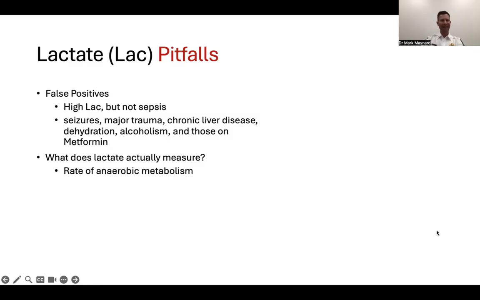So what does a high lactate actually mean? It means that they're undergoing anaerobic metabolism. And just as a review, we know that oxygen is necessary to combine with carbohydrates to produce ATP and CO2. And this is basically metabolism, right? So if you have oxygen, that's called aerobic metabolism. But if you don't have enough oxygen, we use anaerobic metabolism. Anaerobic metabolism is oxygen poor, or you don't have enough oxygen because you're exerting so much. And so we produce ATP, but it's less efficient than aerobic, and it also produces lactate. So anaerobic metabolism produces lactate.